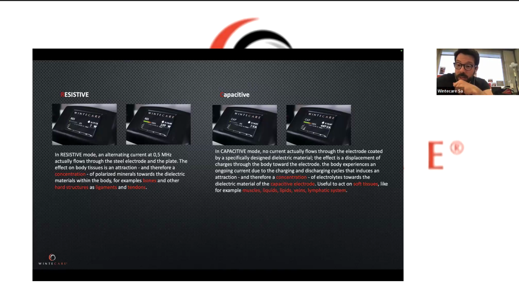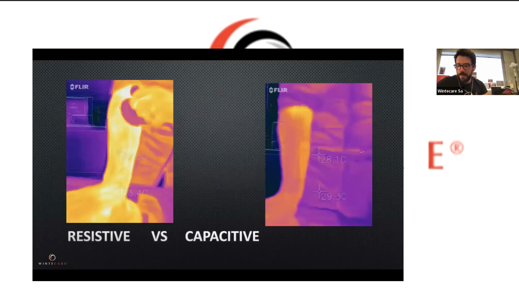In case we are using a capacitive, this is different because in capacitive, we are not transferring, we are generating a current flow close to the electrode. Deep, but still close to the electrode. So, with the example that I was mentioning, plate under the abdomen, electrode under the plantar fascia, almost all the effect will be on the plantar fascia itself. So we can control where to accumulate our energy and so where our reaction will happen the most.